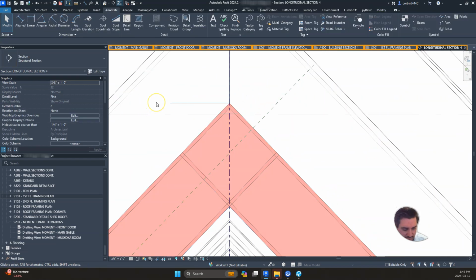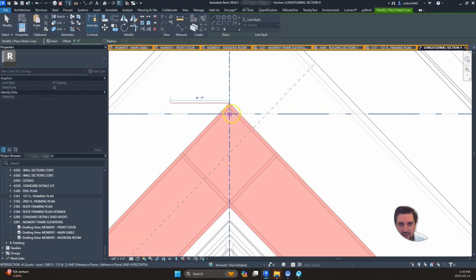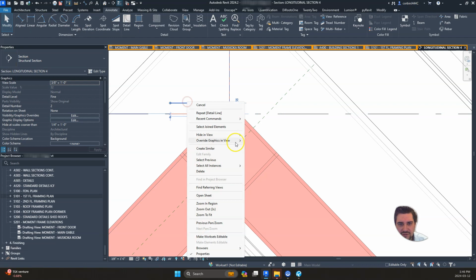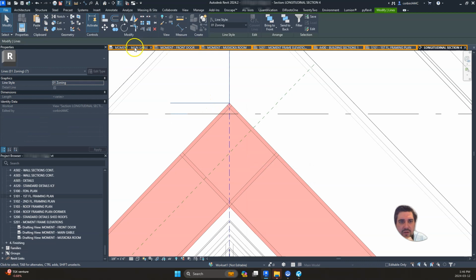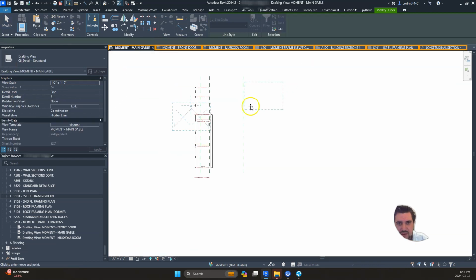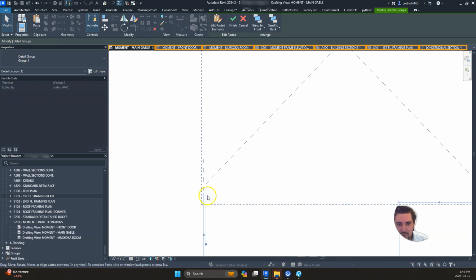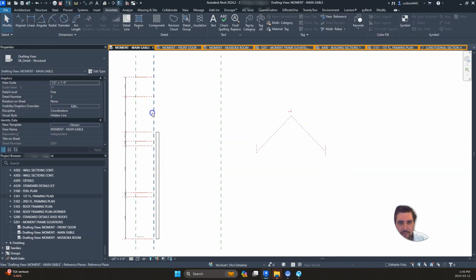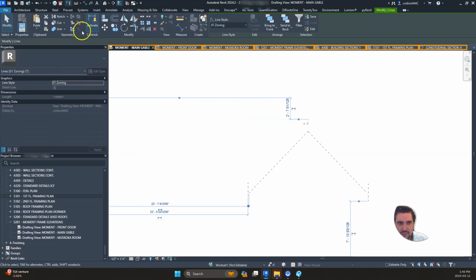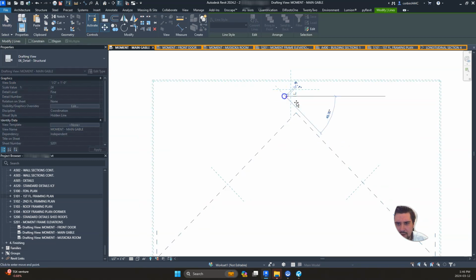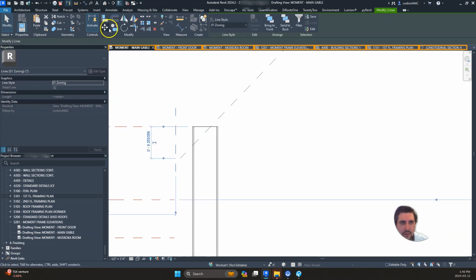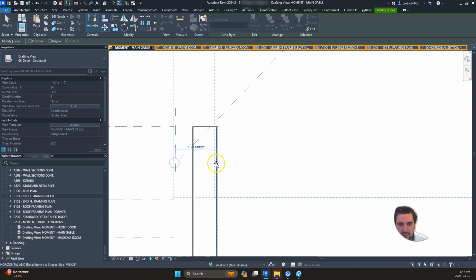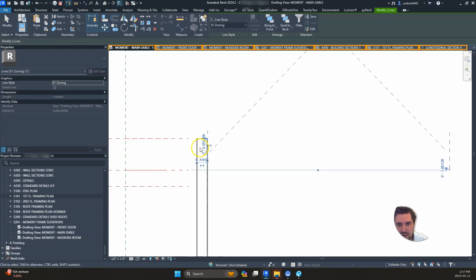And what I might actually do, let's go DL. I'm just going to put a DL at this so that we know where that reference is. Select all instances visible in view. Let's copy it, and let's copy that to our main gable. And let's paste it here. And so I'm going to delete these two lines for a second here. We want the bottom line to be at our area there, and then we can move this over to be on that side there.